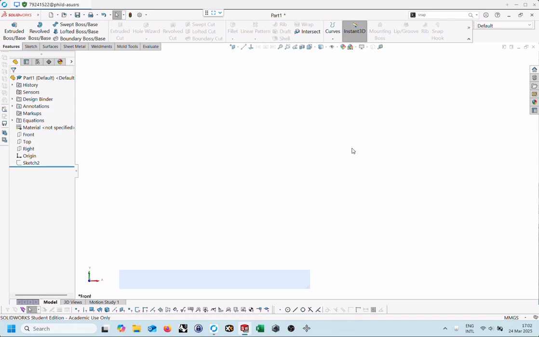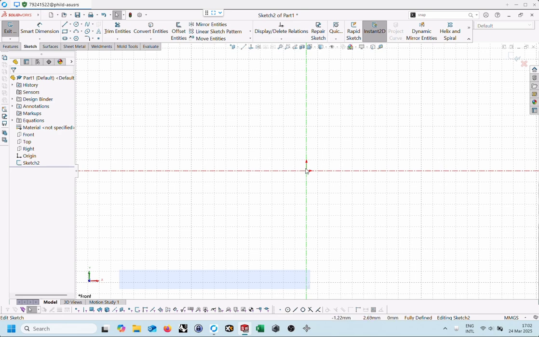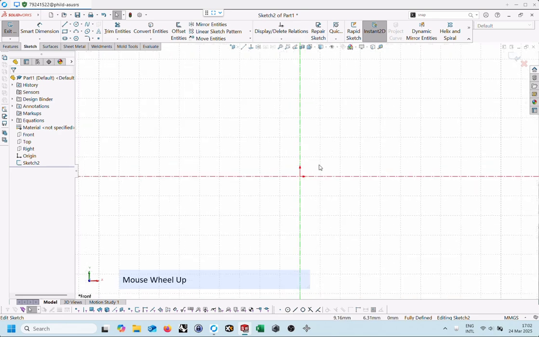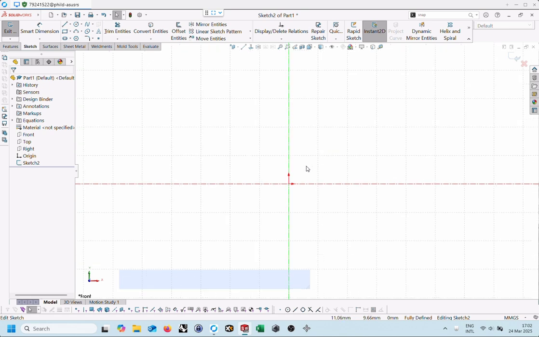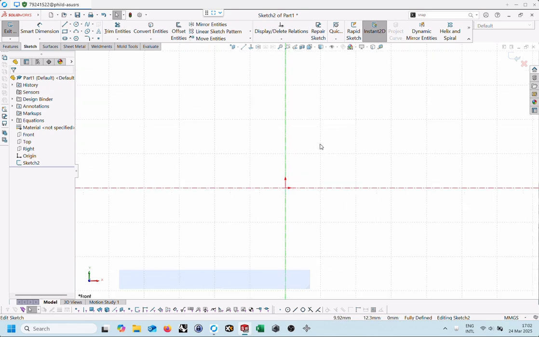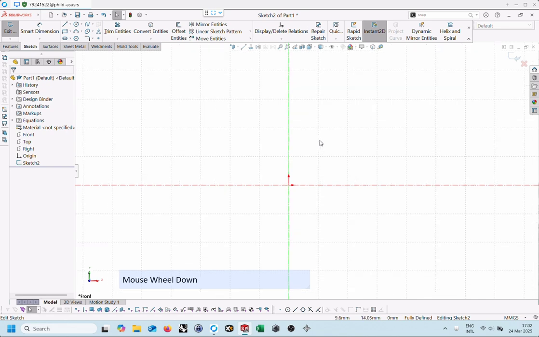Everyone, okay, I'm going to try and explain position and size dimensions using a very simple sketch. I've got the sketch, it's on the front plane, let's edit it. And what I've done here is I have shown the grid, and I've got these grid spaces at 10 millimeter intervals. So that means simply that whenever you see a dotted gray line, it is 10 millimeters from the next, whether you're going in the X or the Y direction.